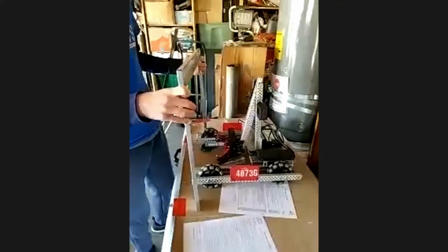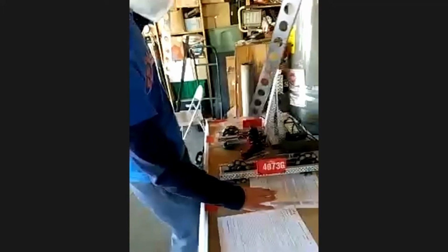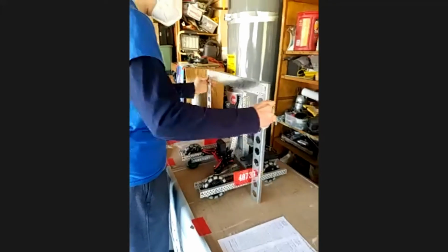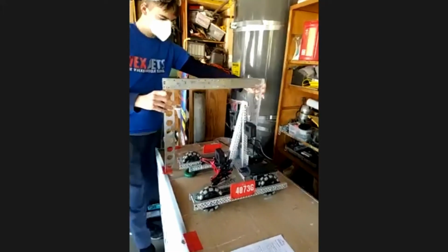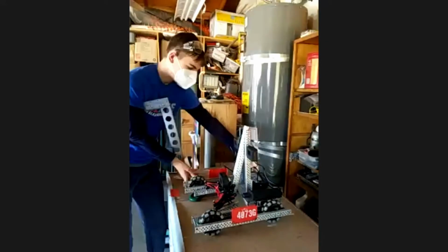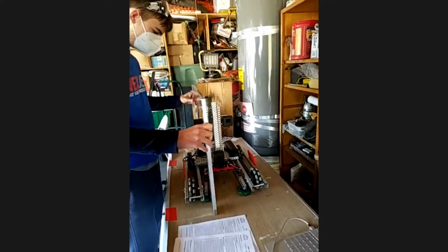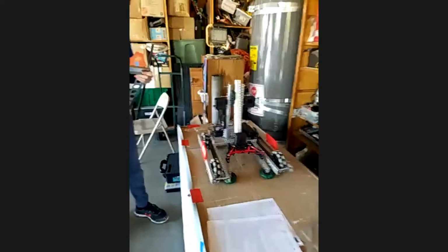So the first thing is, does your robot fit within the size restriction? It's got to be 18 by 18 by 18. Go ahead. All right, so hold on. I'm just going to move it. Beautiful. All right, nice work.